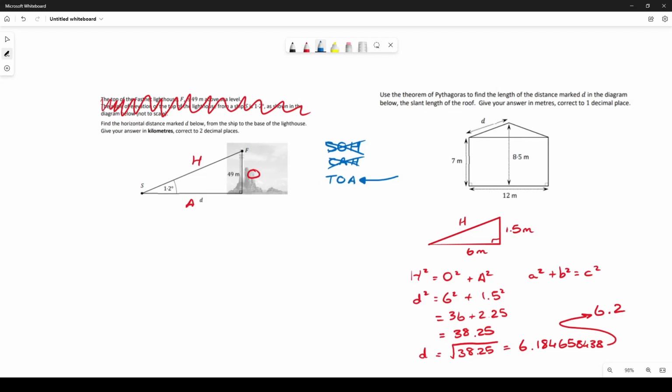And now I think I hinted about how to set these up earlier, so I won't really go through it. But basically you will always pick the sine, cos, or tan, whichever one you're picking. I'm picking the tan, obviously, because it's T. And you put the angle next to it. If you don't know the angle, you put theta instead in this place, but because we knew it, it's fine. And then you put it equal to the second letter, which is O, over the third letter, which is A. And you fill in anything that you have. 49 over D. So really, this is tan of 1.2 equals 49 over D.